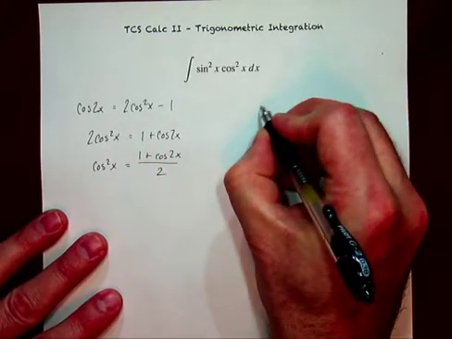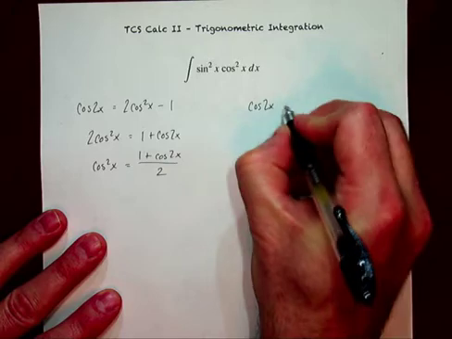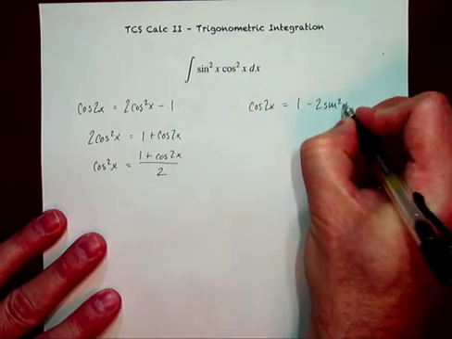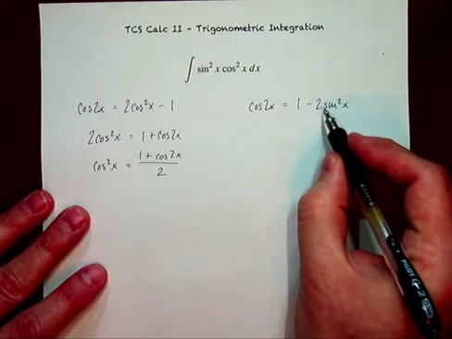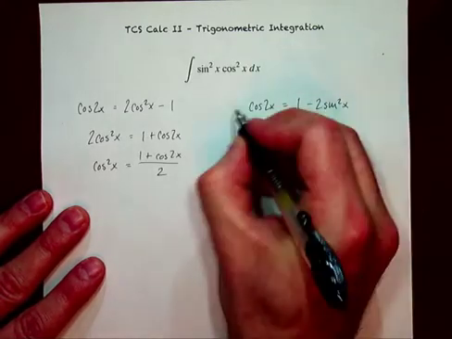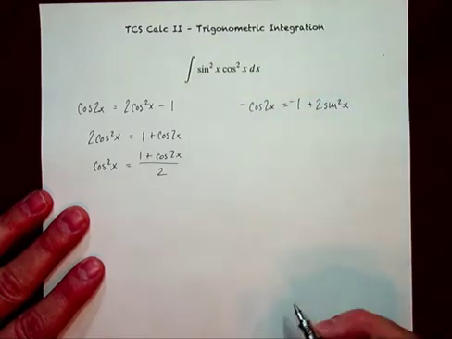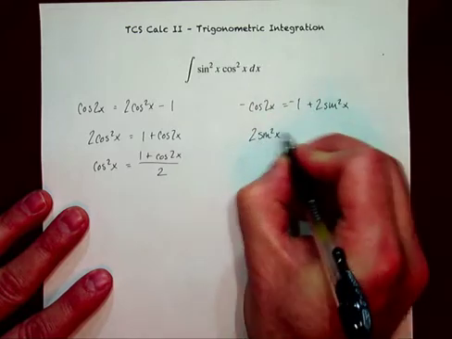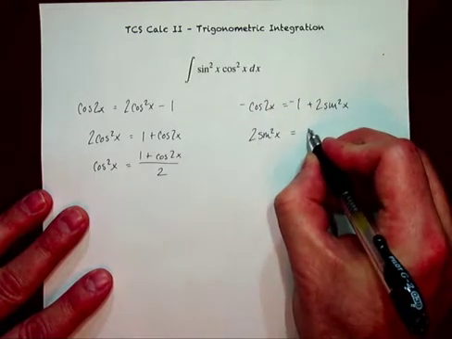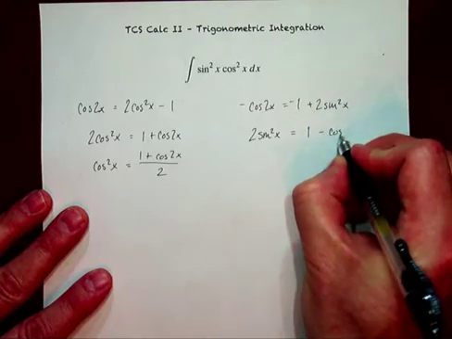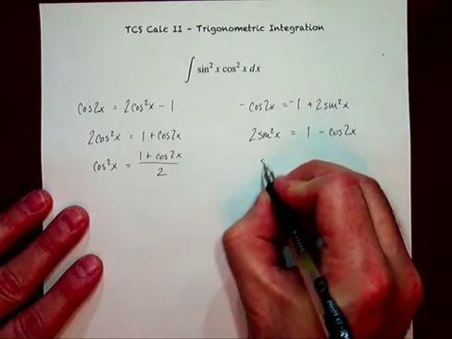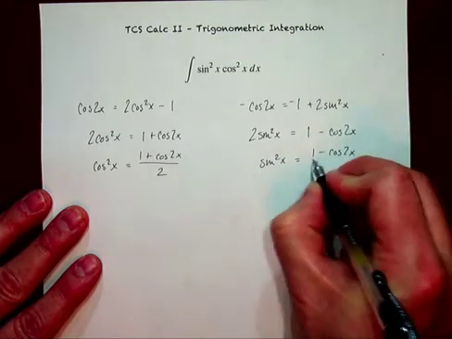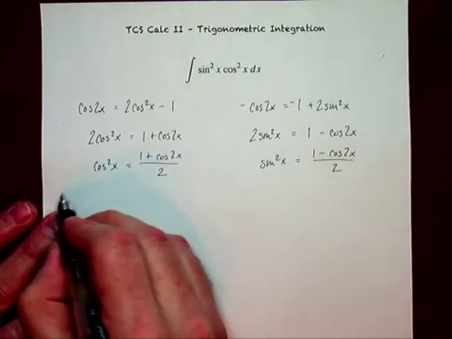Well, something similar happens with cosine 2x is equal to 1 minus 2 sine squared x. Now, eventually I'm going to have to divide by that negative 2, and I don't want to. So let's go ahead and multiply through by a negative. When I change sides, as I'm adding 1, what I get is 1 minus cosine of 2x. And then, of course, sine squared x is equal to 1 minus cosine of 2x over 2. Now, this is going to be helpful.